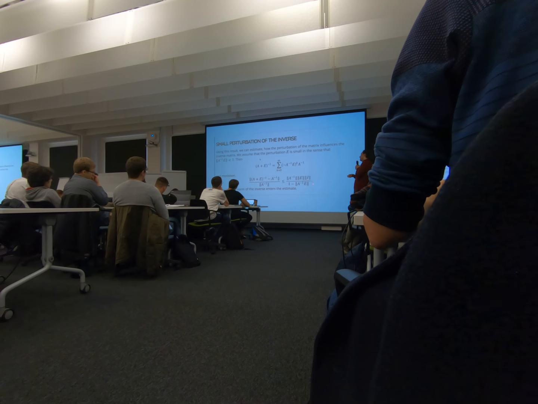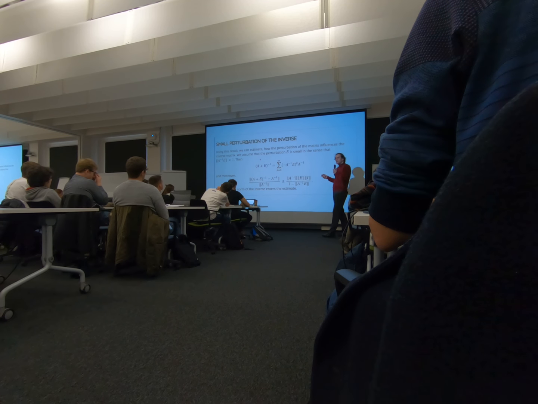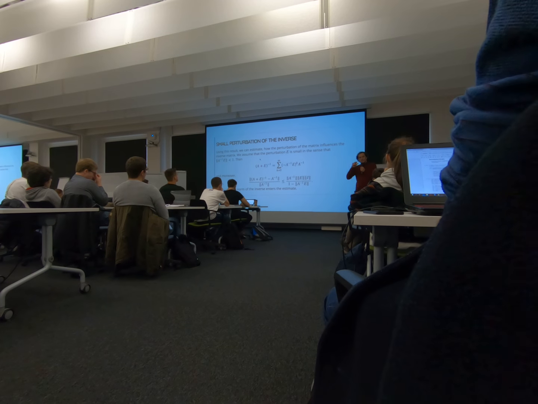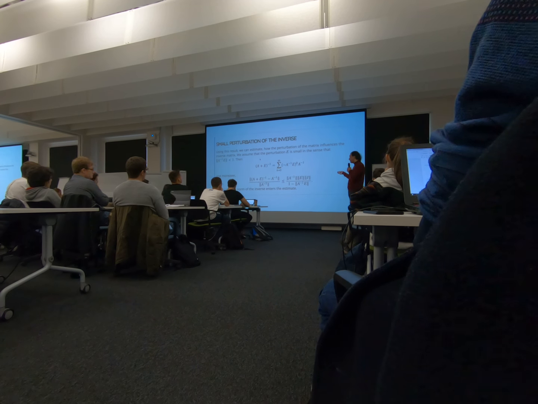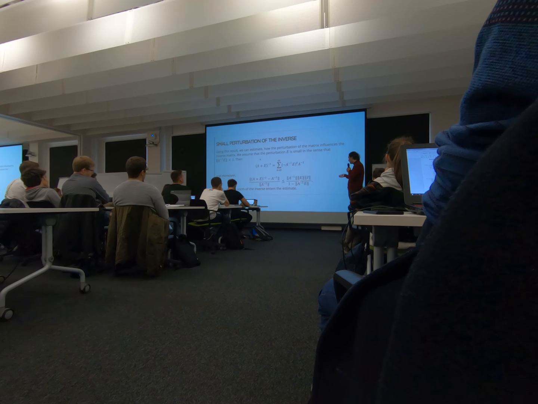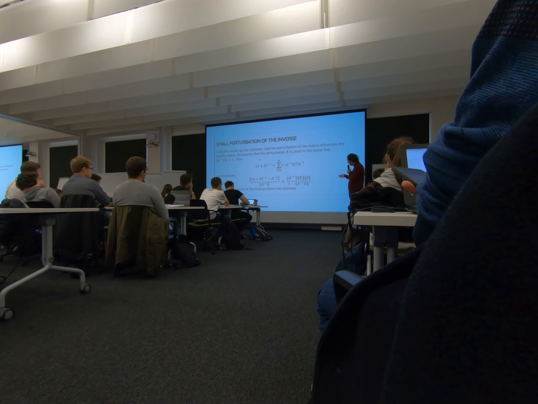What is important is this bound, that the norm of the difference between two inverses divided by the norm of the inverse has the meaning of the relative error in the inverse. We make a small perturbation in the matrix, and you see the relative error is bounded by this. What's important here? Here you have the norm of the perturbation, which appears to be small, and we also have a coefficient, and the coefficient is the norm of the inverse itself.